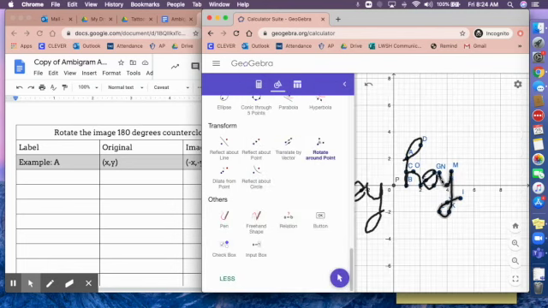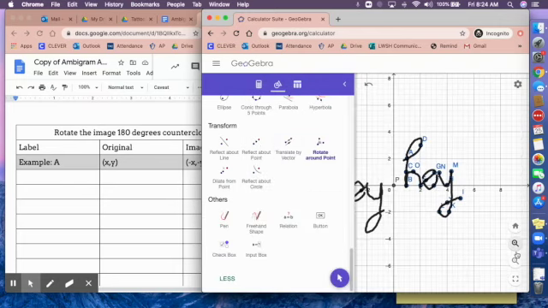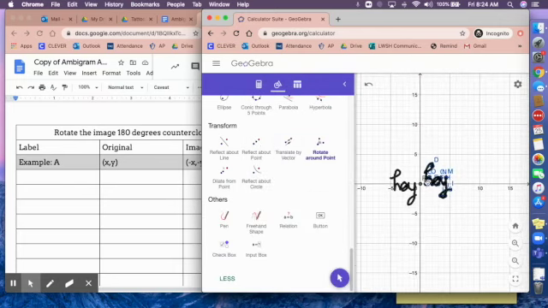And last, I'm going to select the Y and then click the point so I can rotate it 180 degrees. If I zoom out here, you should see that we have hey written here and then hey written here. It's upside down. So we have both of these.